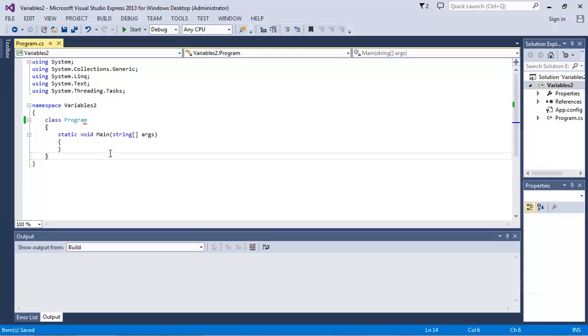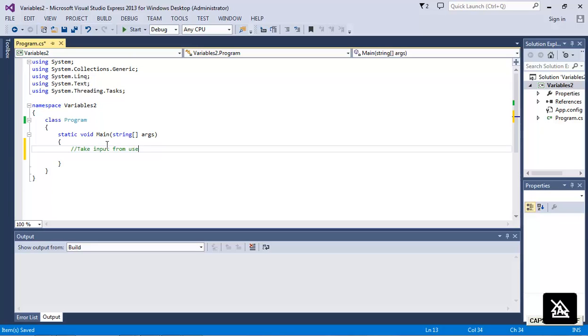and I will then start writing my code from here and the static void Main. So what I would like to do is to take input from user and do what? Just display the message. Whatever the user has input, just display it in a message. Before displaying it, I should also record this in a variable, remember?